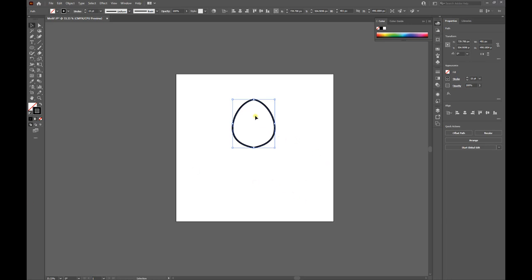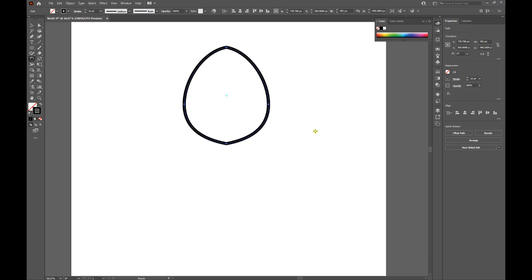All right, now make sure that your petal is still selected. It should still have the blue bounding box around it. And over on our toolbar, we're going to choose this tool called Rotate. It kind of looks like the undo arrow. With the rotate tool, we have to mark where we want the petal to rotate from. We want it to rotate from the very bottom of the petal so that we can make copies and it'll just stay in one place and go around.